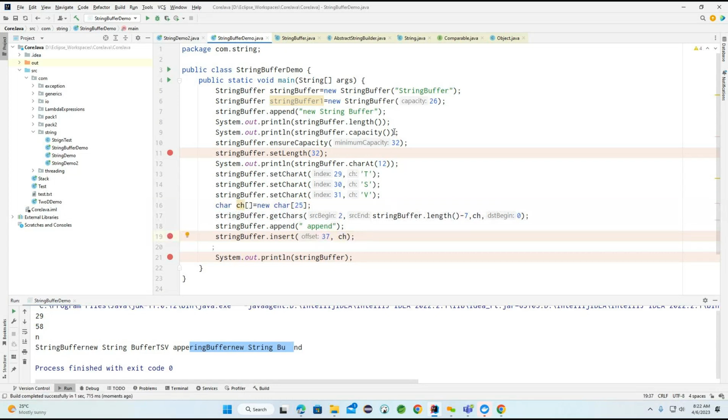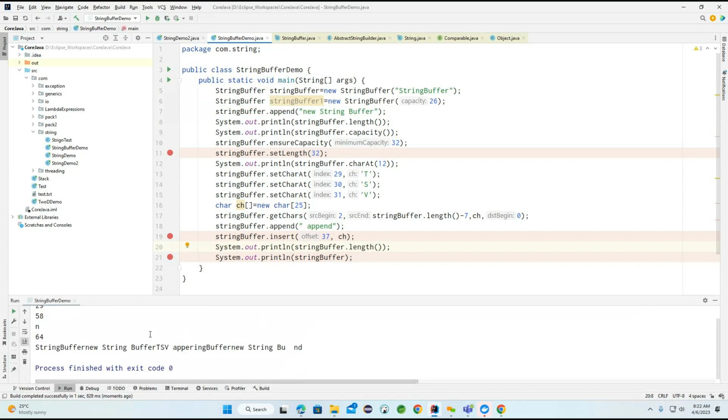Now if you print the length, it will increase. What is the length we are getting? 64. Earlier the capacity we had was 58 here. But now if you see, the capacity has also increased. Current length we are getting as 64, so capacity might be different.